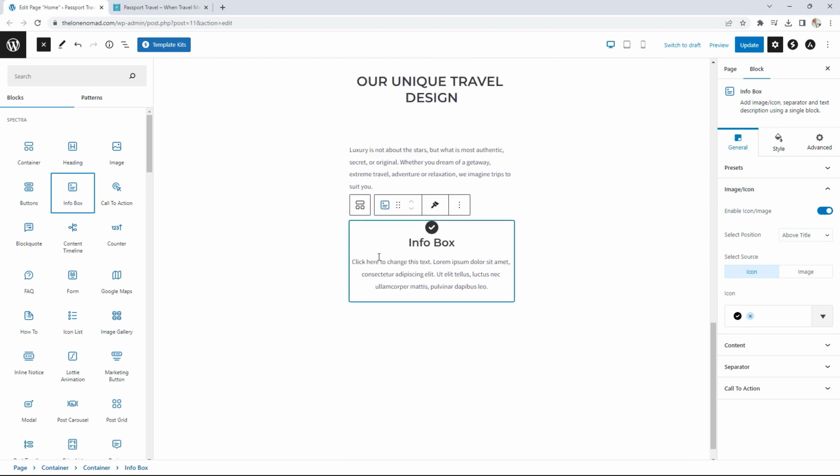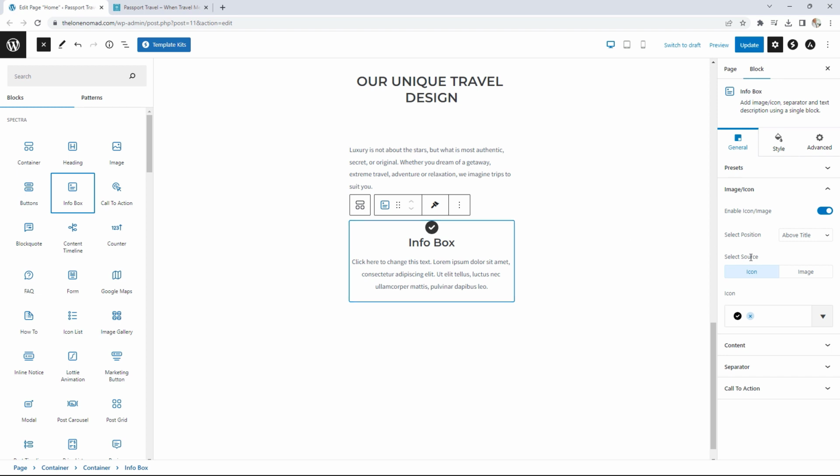Okay. Now, before we add the remaining 2 info boxes, because we're going to duplicate this box, the very first one, twice, it will save us time if we actually made the necessary edits to the very first info box in here. So what I'm saying right now is this, okay?